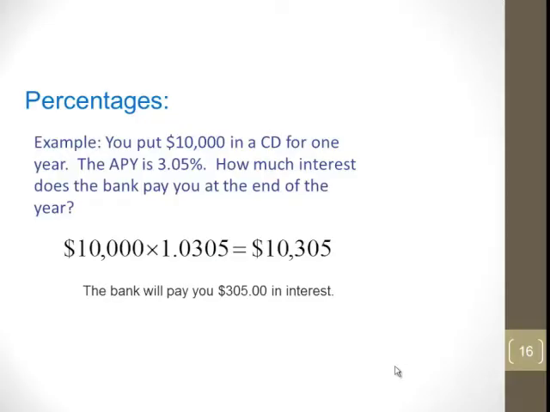So in this case, we start with our $10,000. We take the entire $10,000, so that's 100% of $10,000, gives us this number 1. And then we express 3.05%, which is our interest yield, as 0.0305. Remember that the second digit after the decimal is going to be our numerical value for hundredths. So now if we take that, we have boiled it down to just a very simple calculator, or actually in your head kind of calculation, that the bank will pay you $305 in interest.